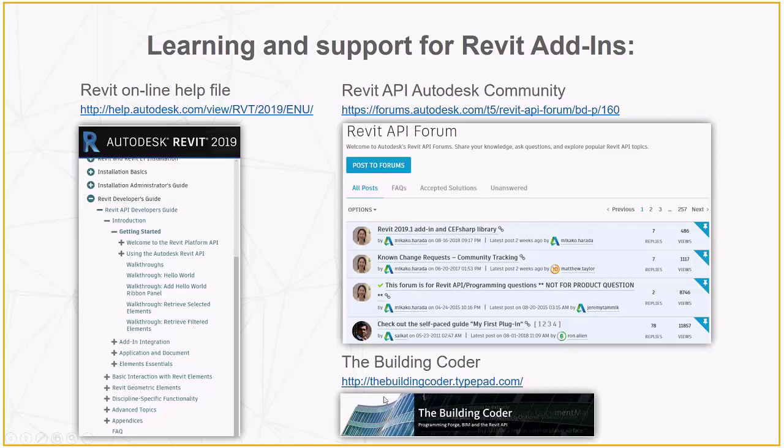The Building Coder is a blog that's been around for many years. It actually had its 10-year anniversary. A guy named Jeremy Tammik has been doing it for 10 years. Now it's also a Forge blog, so it's both Revit API and Forge, but it's also a good resource to go through. I'm not going to lie, what I normally do is if I can't figure something out, I go to Google. I type Revit API, how do I do this? Usually the community will come up. If not, some other site will come up. There's a lot of resources out there besides these 3, but these are the Autodesk ones.